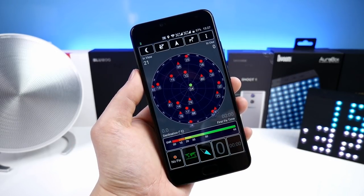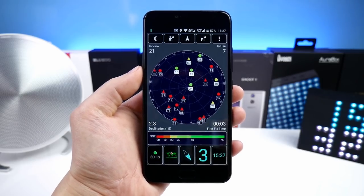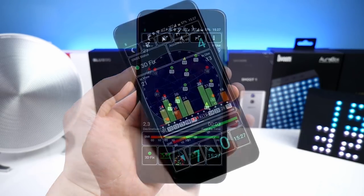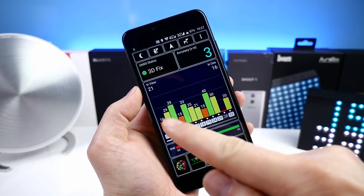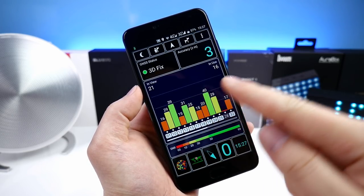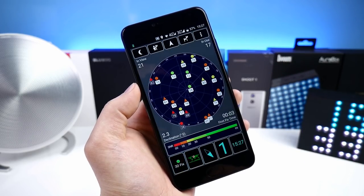The GPS is fast to get a lock and has support for GLONASS. The signal reception is also pretty good, and here you see that it says 4-3 meters accuracy, so it will work fine for map navigation. And it definitely has an improved GPS over previous models.